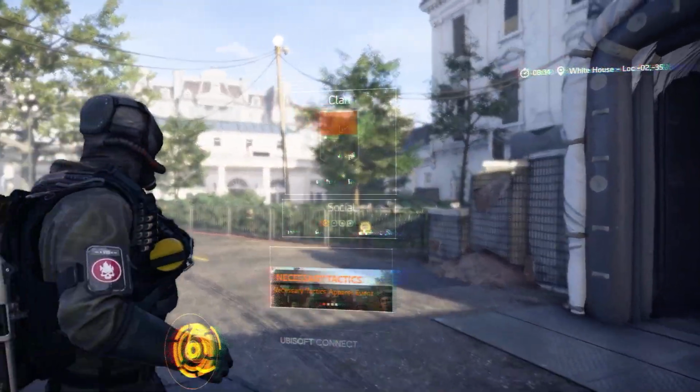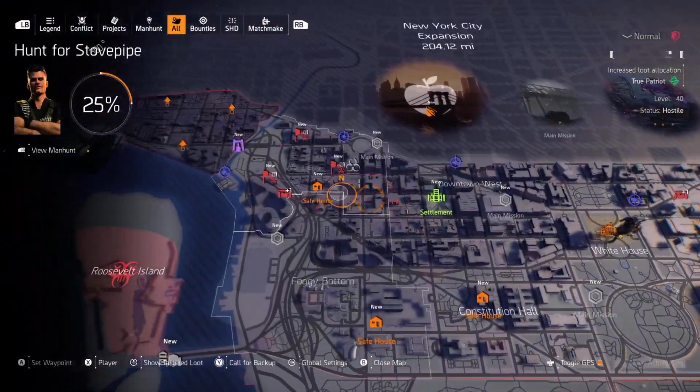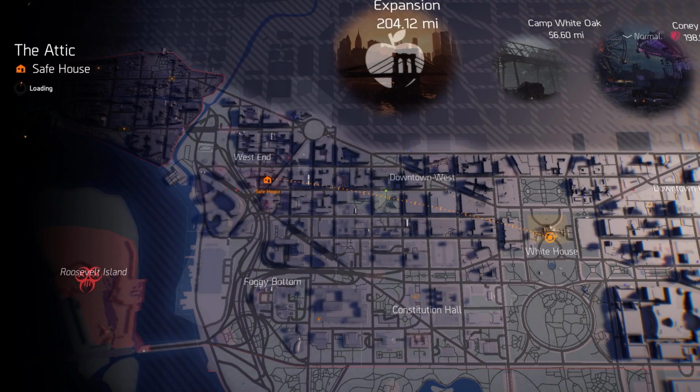So now let's get into the mechanics of it. I'm going to fast travel somewhere where there's enemies so I can actually show you. Actually, we'll just go after... Here we go. We'll go after these guys here. Bear with me here.